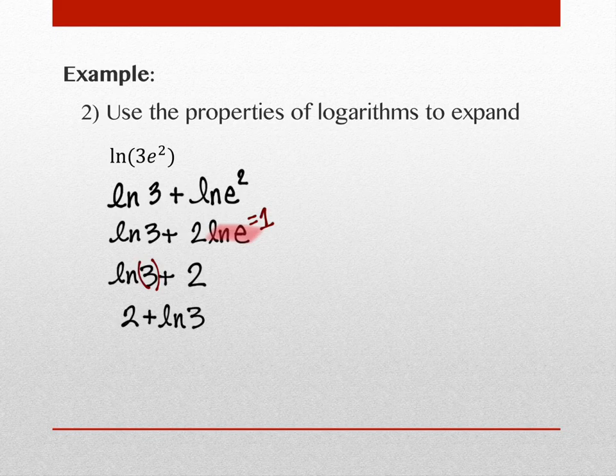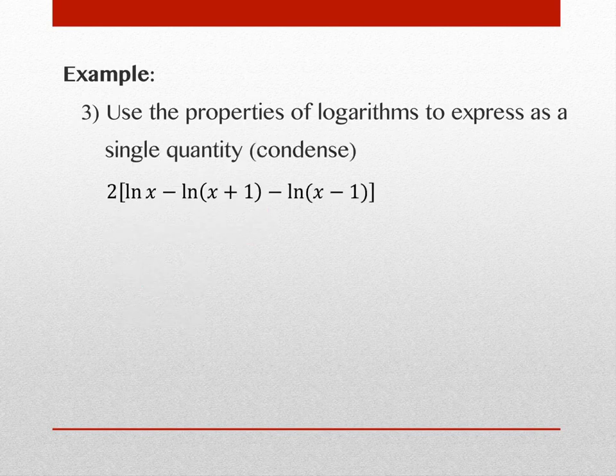Okay, we're going to do the opposite now. So this was taking something that was a single logarithm and expanding it, right? Now we're going to take something that's expanded and we're going to condense it back into a single logarithm. So we have 3 separate logs here. At the end, we will have just 1 though.